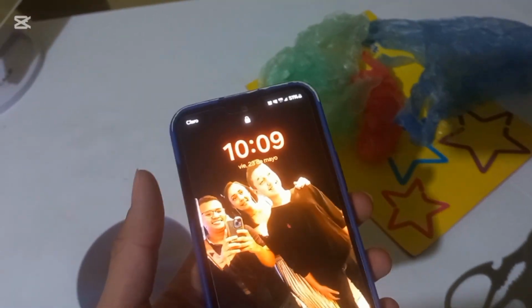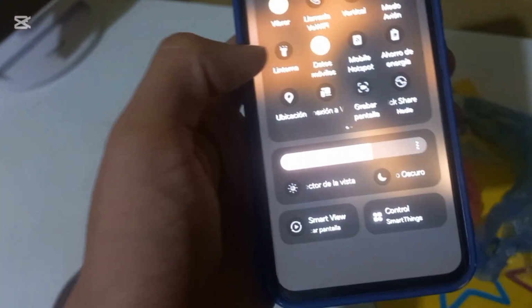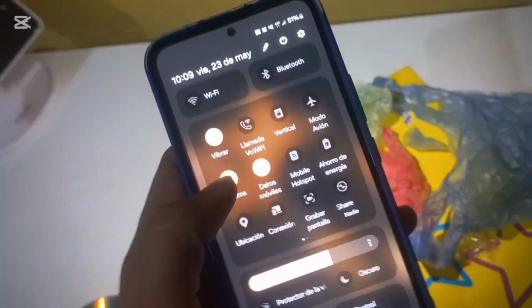Well, I'm gonna show you the materials that we're gonna use in this experiment. As you can see, we're gonna use a mirror, different papers, different surfaces, and bags of different colors to see how it changes. And my mom's phone, because I don't have a lighter to show you, so I'm gonna use my mom's phone.